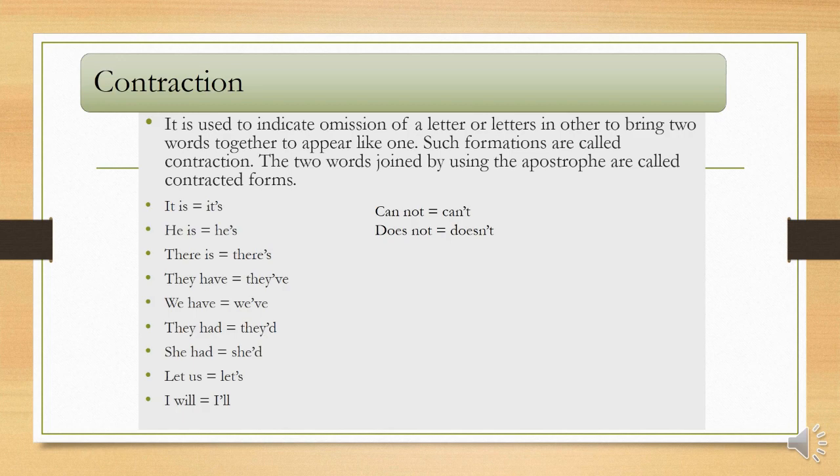You have several examples, and here are a few. It is could be written as it's. Okay, with the apostrophe coming in between it and s. Get the understanding that if you remove the s there, the meaning will be different, especially in this very case of it. Okay, but then we're going to see that later in this same discussion. He is, he's. He's my friend. You are contracting he and is. There is something in the box. There's something in the box. See how you can put the words there and is together using the apostrophe.